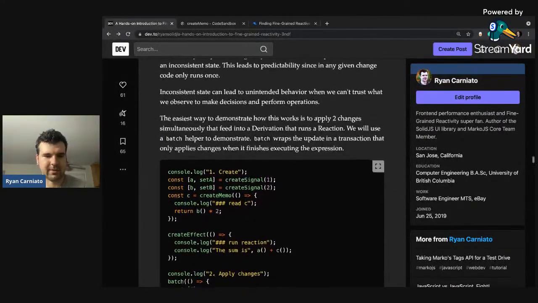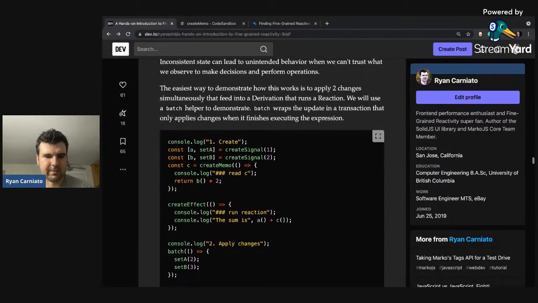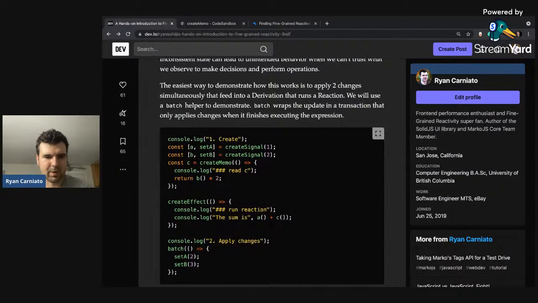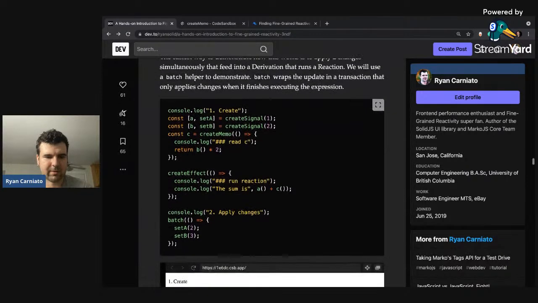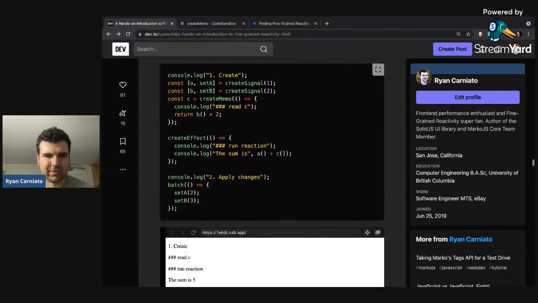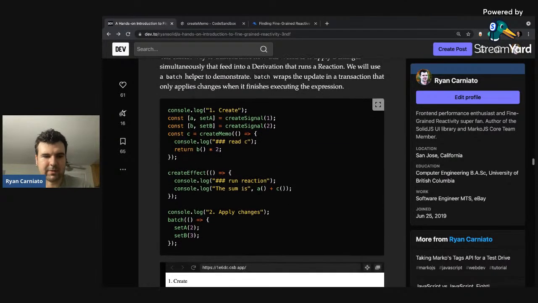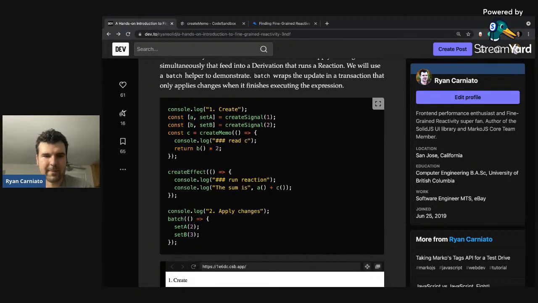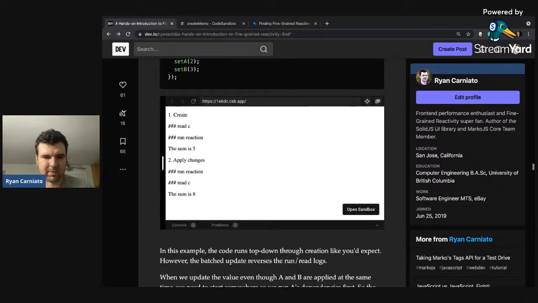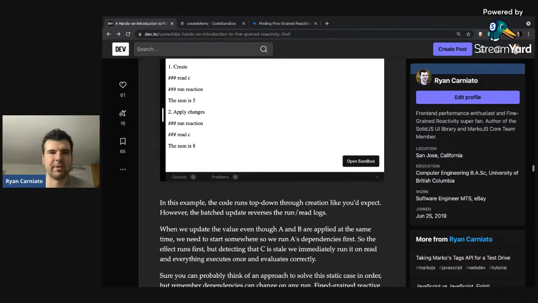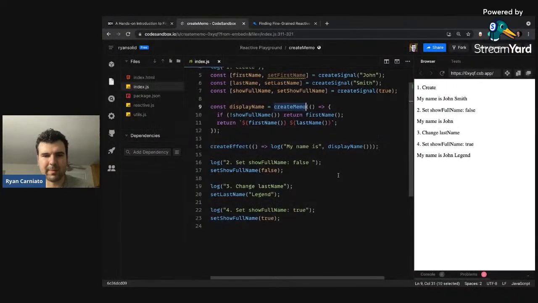Let's look at this here. Oh, I wonder if this is going to be any different. I actually made some changes to Solid since I wrote this, but let's not worry about that at the moment. There's actually one more example that I didn't have in this article that I want to touch on first. And maybe we will use this because someone had a question earlier today in the Discord, and I think it would be probably beneficial to answer that. Someone was like, how does untrack work, right?